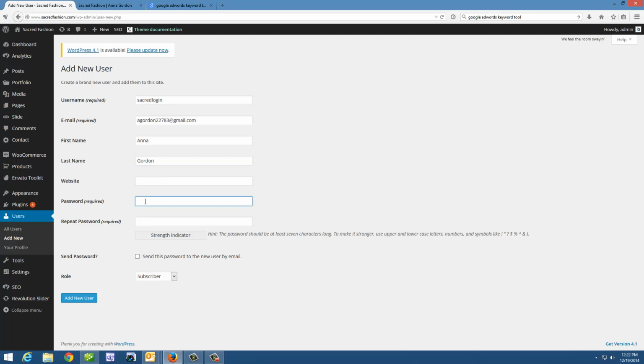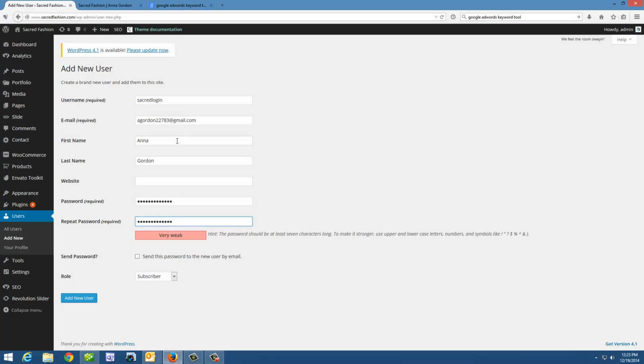We're just going to create a username and password, and I'm going to make it relatively complicated. Tell you what I'll do. I'll make it basically the same as your email address here, so that you'll be able to know what it is. agordon22783 is what I'm going to make it. I just wanted to copy paste it there, make sure it showed up right. And all I'm going to do is add an exclamation point behind it.